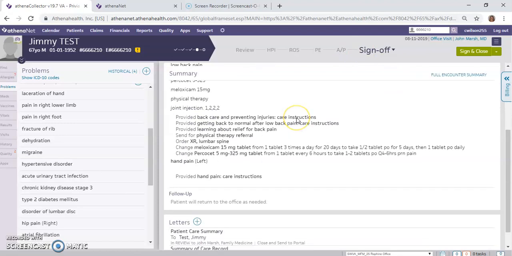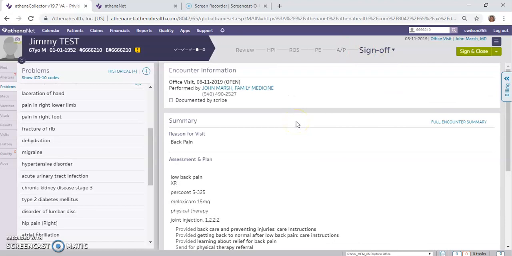Then once your patient is actually out of the building, they've left, you've sent them on their way, you've given them some instruction, then we'll check them out. You'll just click on ready for checkout. If you click down on the drop down menu next to sign and close, do ready for checkout. What this does is, when we talked about at the very beginning how there were different colors next to the names on the schedule, the blue was arriving, the orange was ready for staff, and then in that case the nurse would take back the patient into the room.